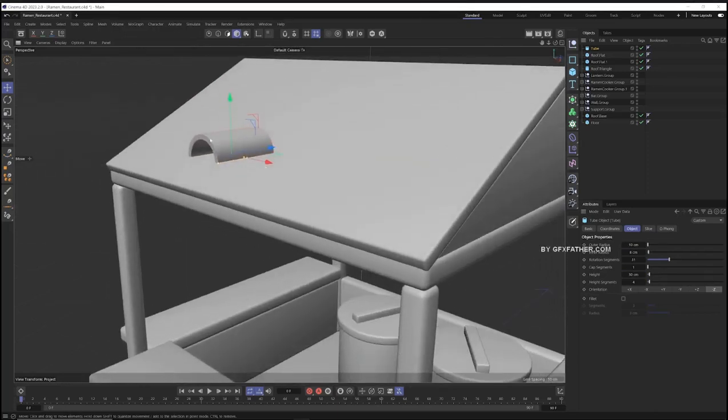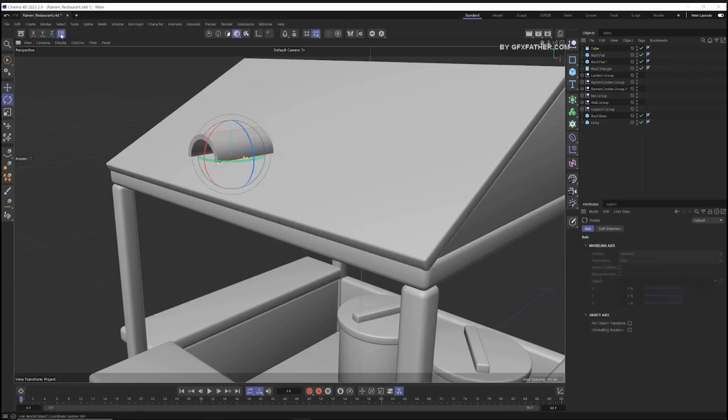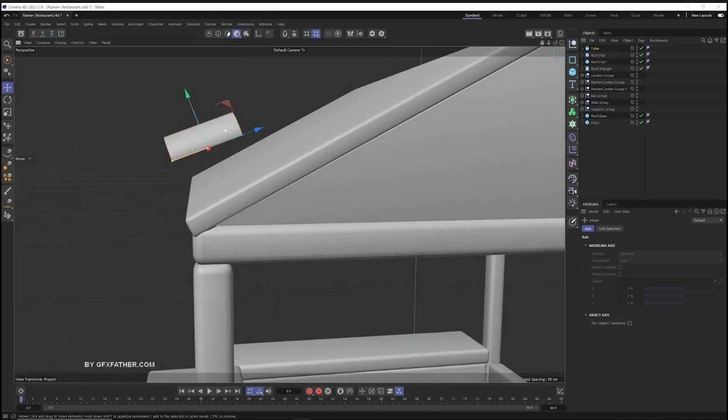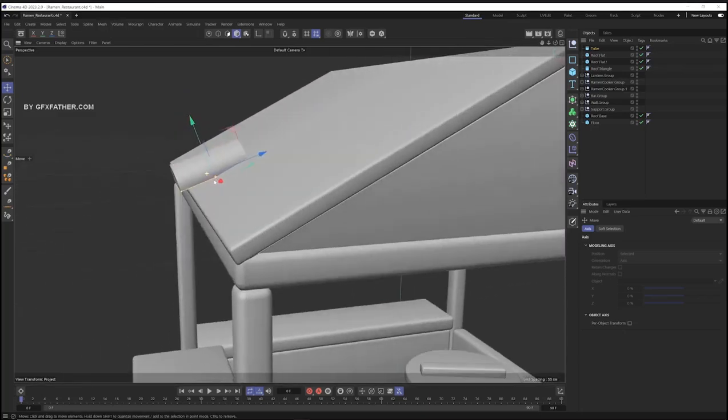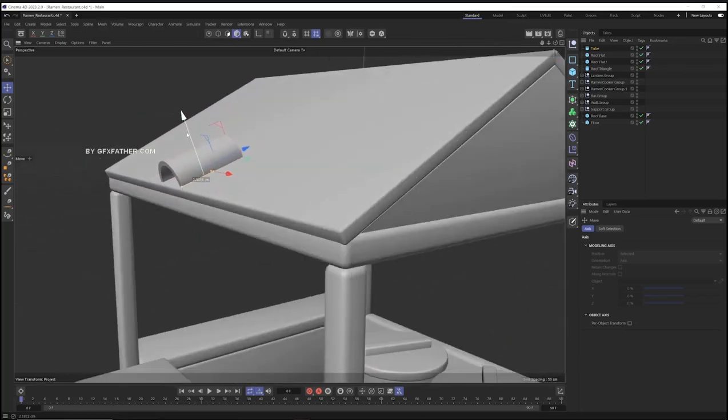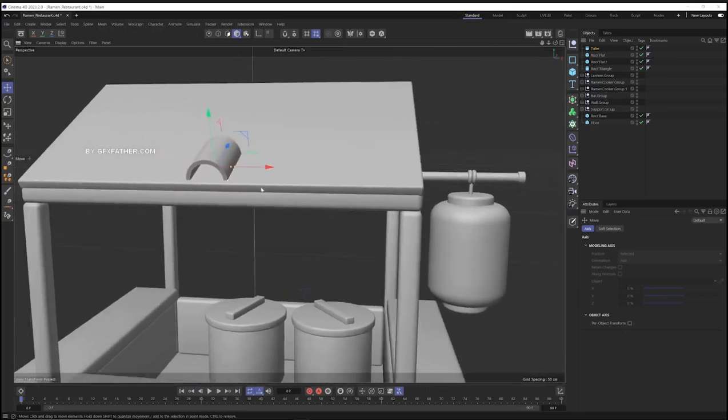So now we can rotate this downward. Hit the R key. And again, we're in the world coordinate system, so I'll get back to local and let's go along this Y-axis band here, and just click and drag, and we'll rotate this about 20 degrees. We just want this slightly angled, and then we'll move this down and move this forward like so. So I would say that's looking pretty good.